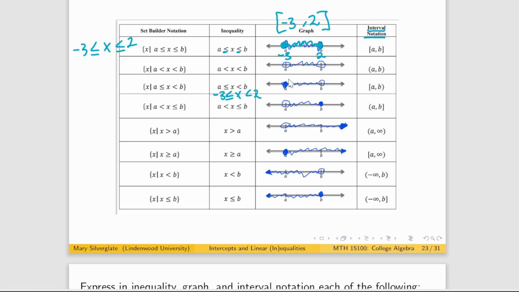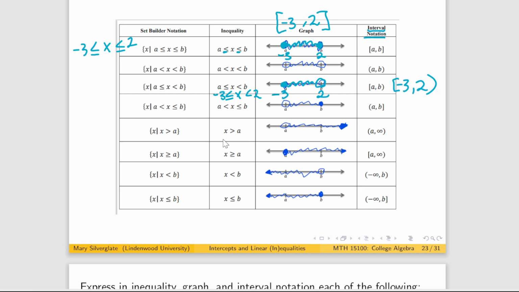and not the 2, well, then I use a closed circle on the 3, but I use an open circle on the 2, and that means I'm allowed to get really, really close to 2. Oh, -3, my bad. That's to the left of it, that better be negative numbers. So I'm allowed to get really, really close to 2, something like 1.99999999, but I can't equal 2 itself. And the way that we indicate that in interval notation is I use a square bracket on the -3 to say I can equal -3 itself, but then I use a parenthesis on the 2 to say I get really, really close to 2, but I can't quite touch it.